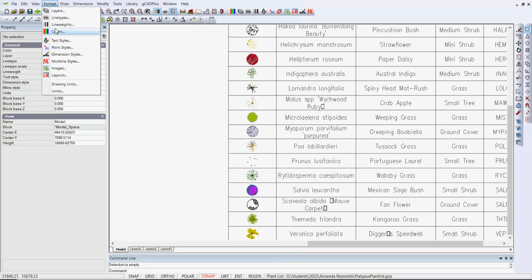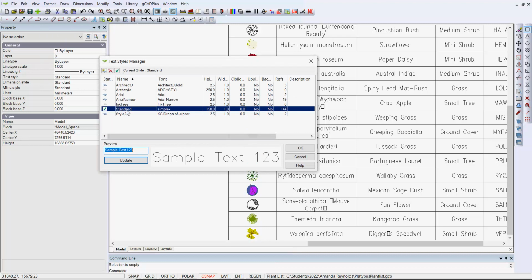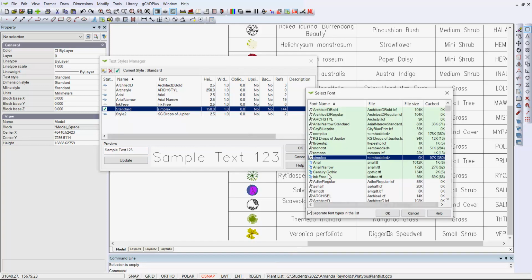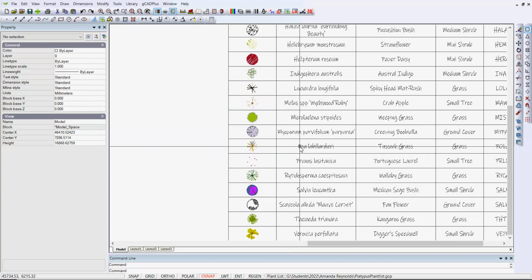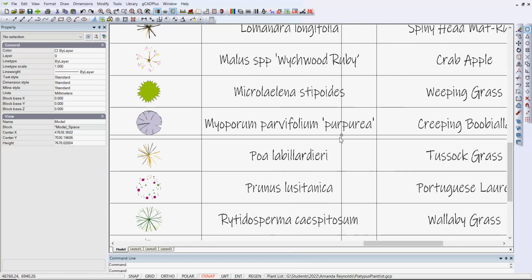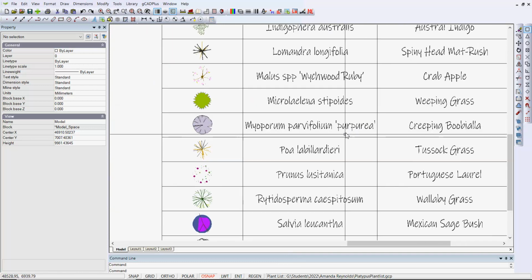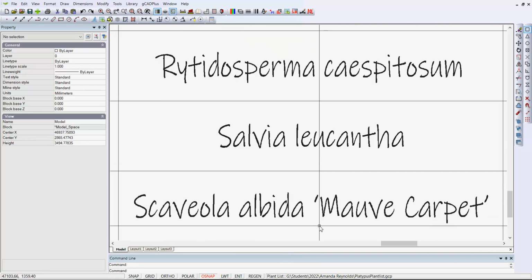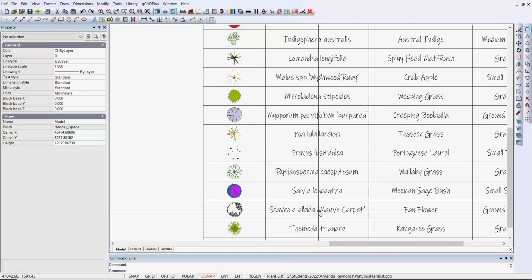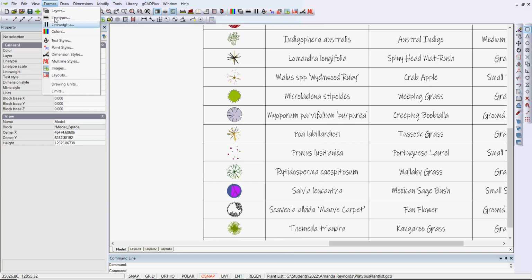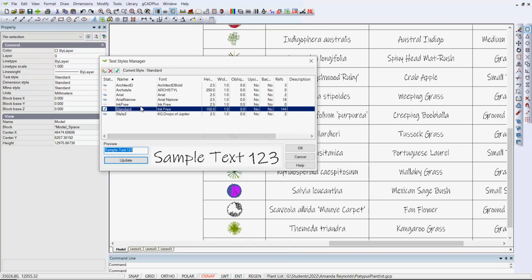There are quite a number of instances where there is that problem. One quick and dirty way to fix that is to go to Format and go to Text Styles and change the definition of Style Standard, and we'll pick Ink Free. It's a free font with Windows 10, and we'll say OK. So we're redefining that style, and I'll OK. gCADPlus automatically updates everything, and now you can see the quotes are being dealt with in the correct way.